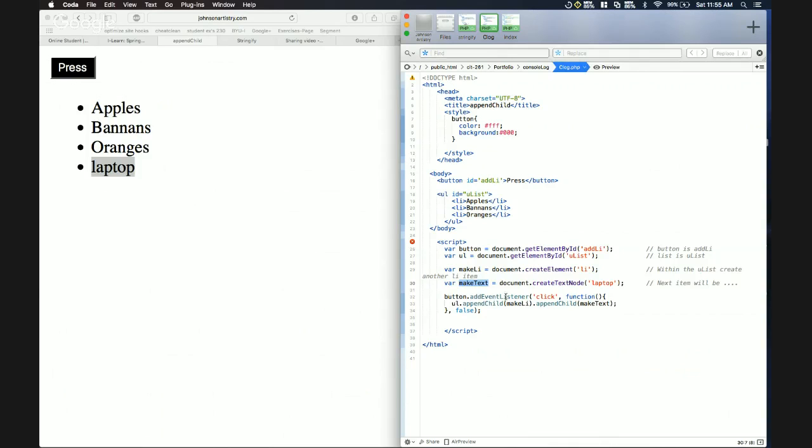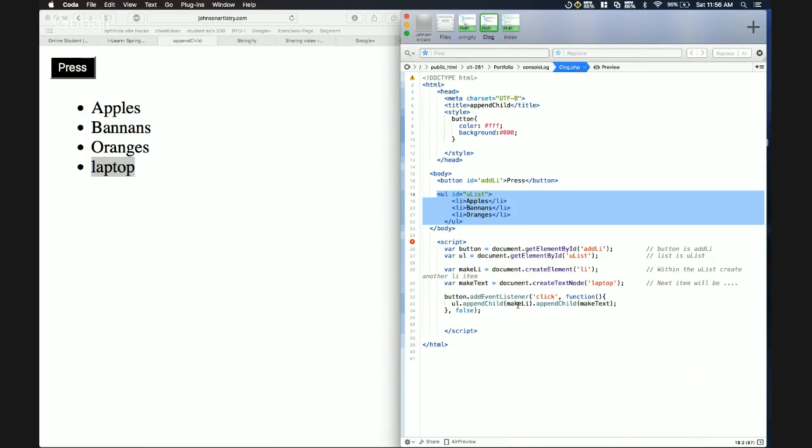So I'm going to call upon the button, and when I click it, I want it to refer to the variable ul, which we said was the unordered list, which we said was this right here. When it finds it, I want it to appendChild the makeListItem.